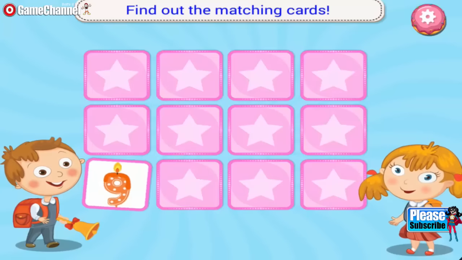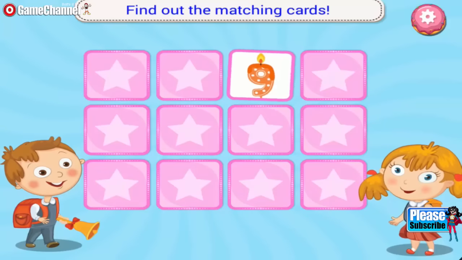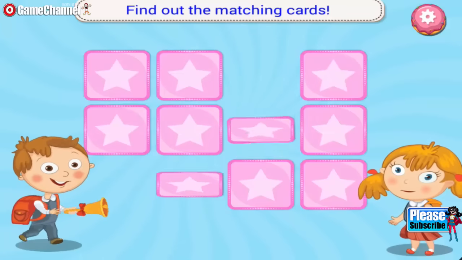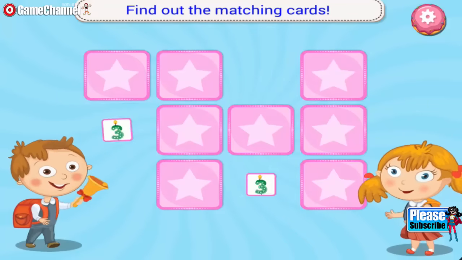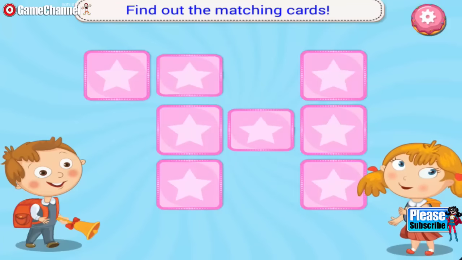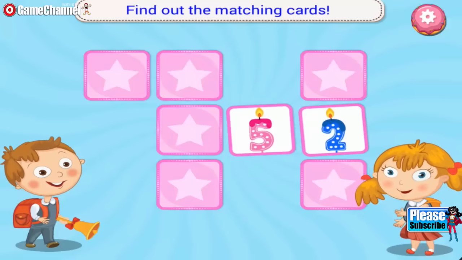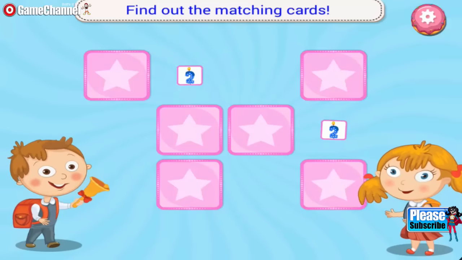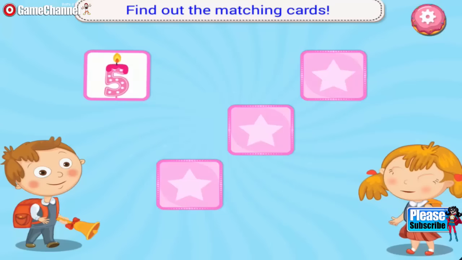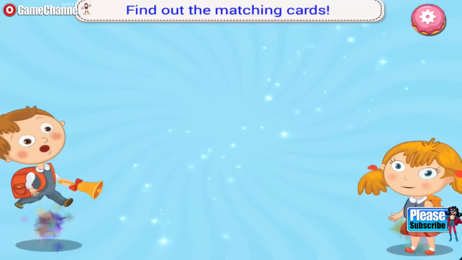Find out the matching cards. No! No! Nine! So clever! Three. Very good. No. Oh, no. Two. Very good. Six. So clever. Try again. Five. Great. Eight. Yay!